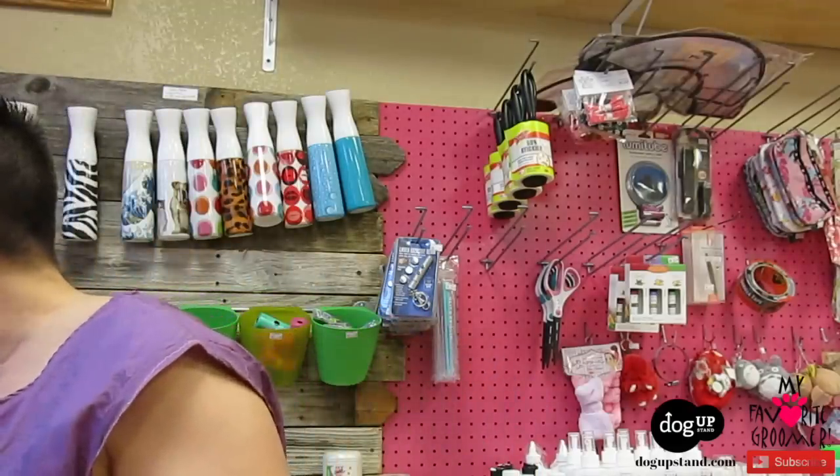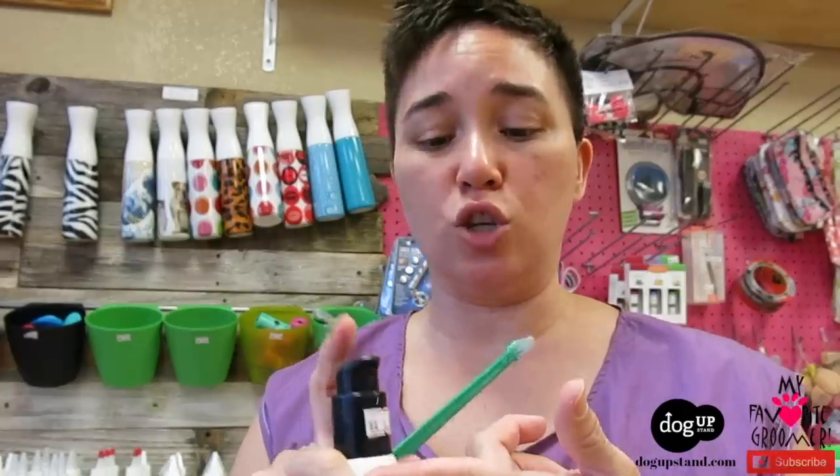Pet's Life Gel starts at $8.99 and Esprit is $16, so you have some options — I would use either or. Right now we're using Esprit for our pets at home. We've used Pet's Life Gel since it came out, for more than a few years. I love the pump — you twist it to pump, apply it on your finger to the teeth. One pump is probably enough for the full mouth if you know how to do it right.